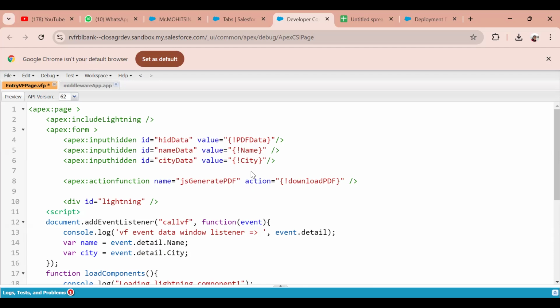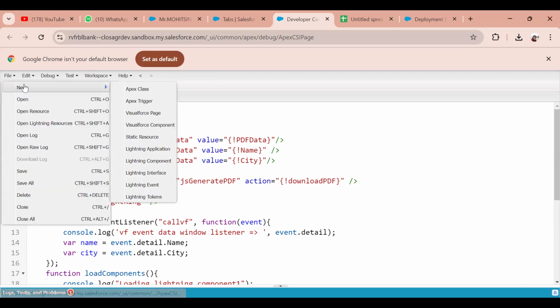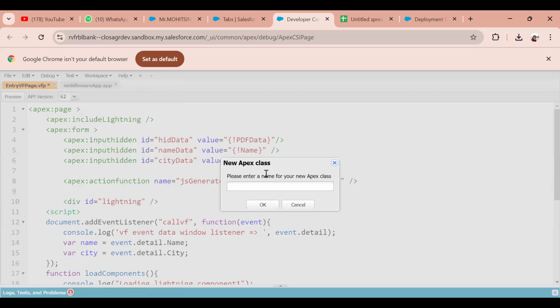So what I'm going to do next is I am going to create not a Lightning, but an Apex class, which I'd be using as a controller over here. So I would say VF page controller.